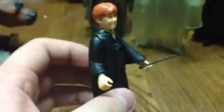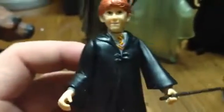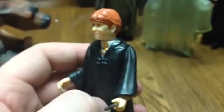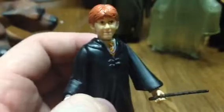That was really cool. The next figure is Ron Weasley. There are several variations. There's regular Ron, and then there's Ron with the Gryffindor crest. Overall, I'd give this a 7 out of 10, because it looks like Rupert Grint did in Sorcerer's Stone, Philosopher's Stone, and the technology back then to scan actors' likenesses and turn them into an action figure was a lot newer, but it looks pretty good for the time. He comes with Scabbers, but Scabbers is actually in a different baggie, in a different box. So, I apologize for that.